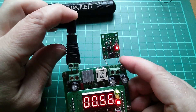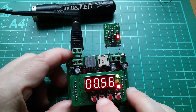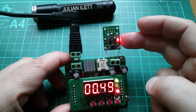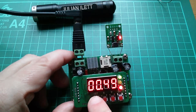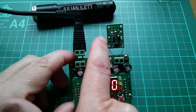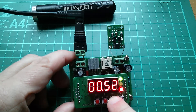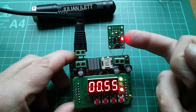I'm feeding in 13.5 volts from some lead acid batteries outside my window. Let me set this to 500 millivolts — in other words half a volt. The unit is still running and producing an output for the LED. If I switch this power supply off and wait for the input capacitor C1 to discharge, when I switch it back on this unit does not restart. It sits in a non-running state and I have to lift the voltage up to about 560 millivolts before this unit restarts.